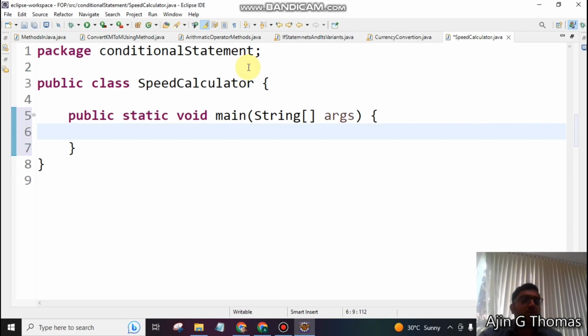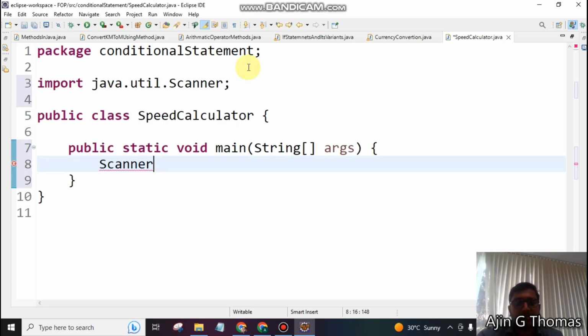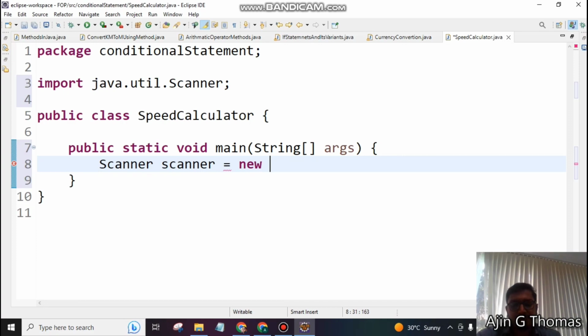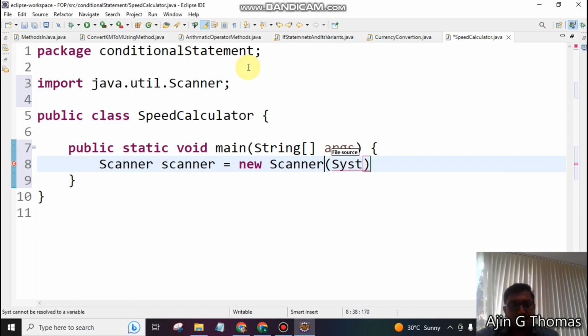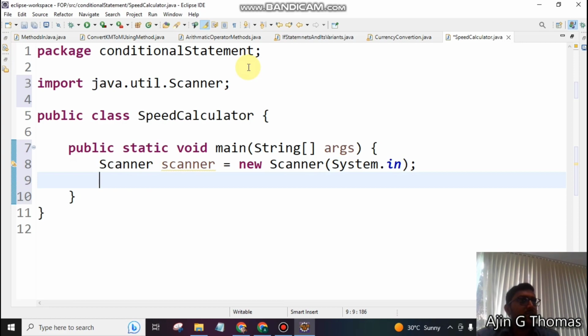So what we have to do in this main method for this program? Again, scanner. What is the syntax of scanner? Correct?